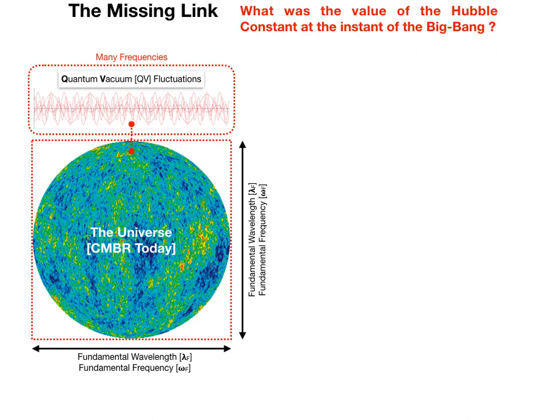As you can see, the fundamental frequency is the lowest frequency solution which fits inside the cube. Obviously, many higher frequencies will also fit inside the cube. This is the origin of the term cubic frequency distribution, which is associated with the quantum vacuum in terms of its innate fluctuations, which should not be confused with cosmic microwave background radiation. These 2 things are very different.